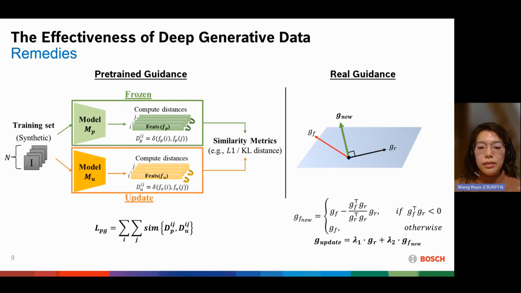As for the real guidance, we tackle the case where a few real samples are available to guide the gradient flow of synthetic samples. Considering the gradients from real data as positive influences on the model, we project all the gradients from synthetic data to be at most perpendicular to the real data. In this way, we prevent the synthetic data from overfitting itself and narrow the content gap by introducing information from the real data.